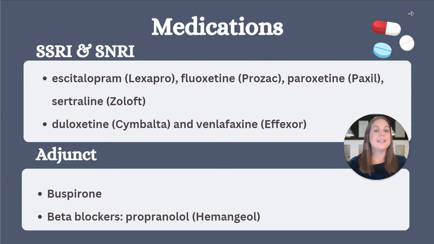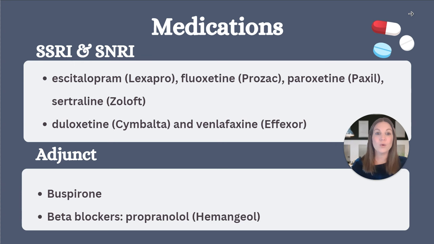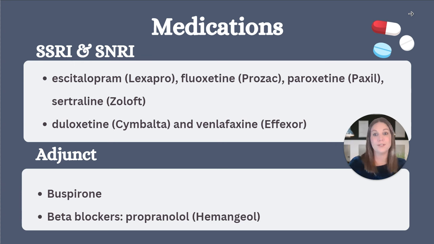Knowing a few key details about each medication will help us know which one to trial first. Fluoxetine is fairly activating with a lot of jittery side effects, so be sure to keep that in mind. Paroxetine is a more sedating medication, so individuals experiencing issues with sleep might have some improvement taking this at night — but be careful of those anticholinergic side effects with paroxetine, especially in older adults. However, paroxetine, sertraline, citalopram, and escitalopram have all been found to be effective in reducing anxiety. As clinicians, we want to tailor the treatment plan to be the best plan for our particular patient.